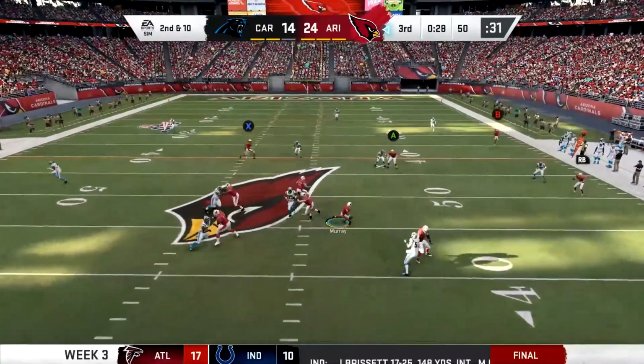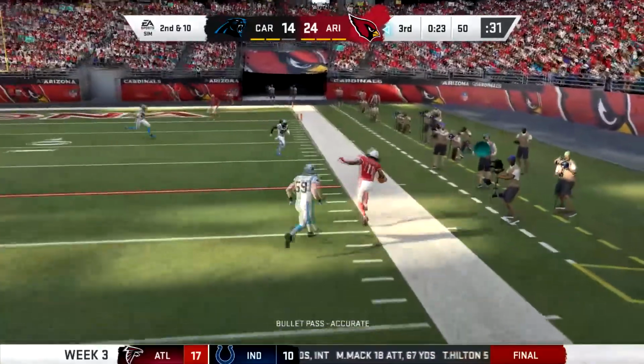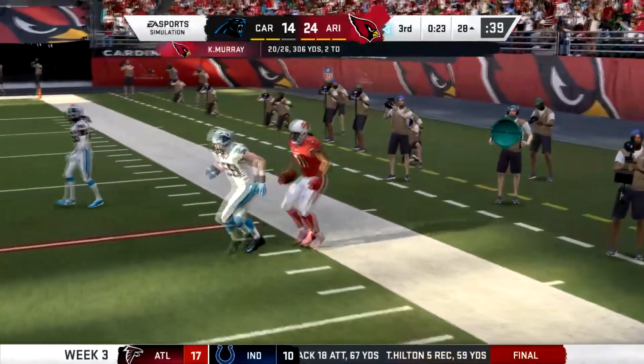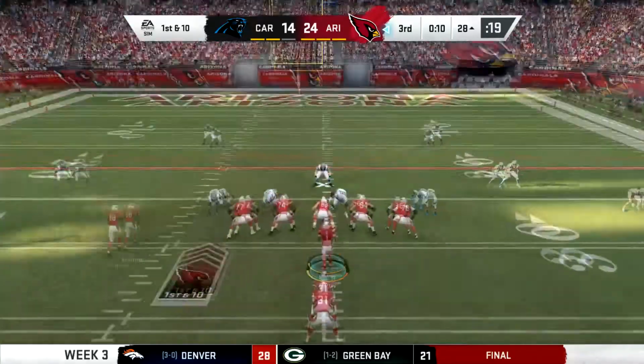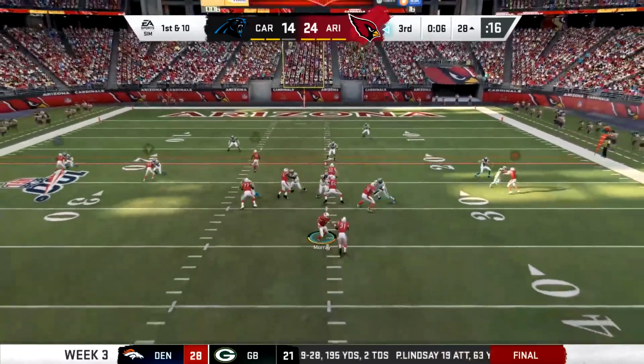2nd and 10, Murray in the pocket decides to scramble out. Instead of running with it, finds Larry Fitzgerald for a really nice completion. That was definitely a good decision by Murray to get the extra yards on the pass, and it was a nice ball after being forced out of the pocket.